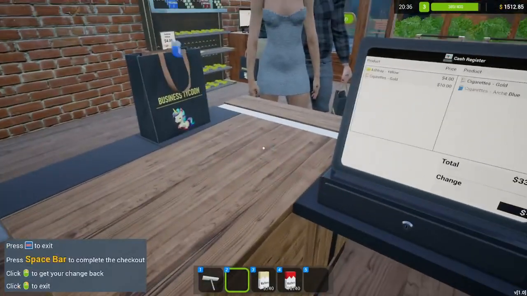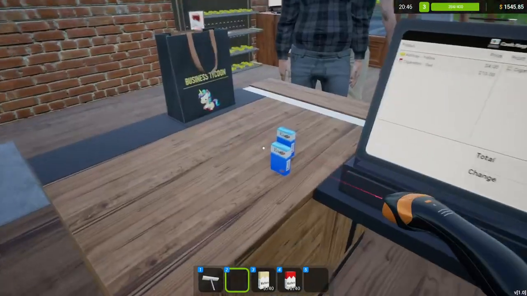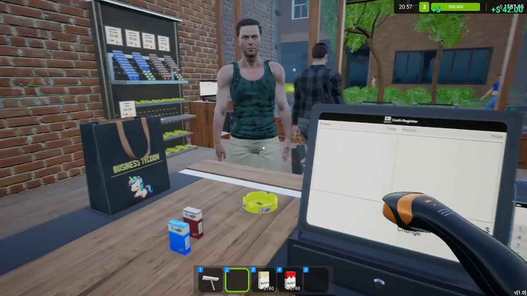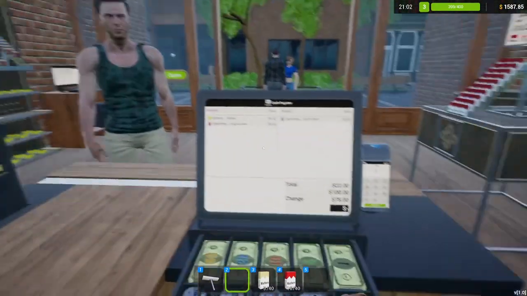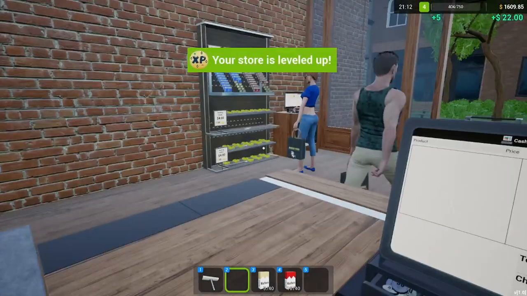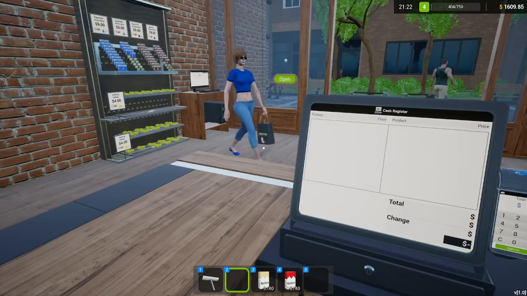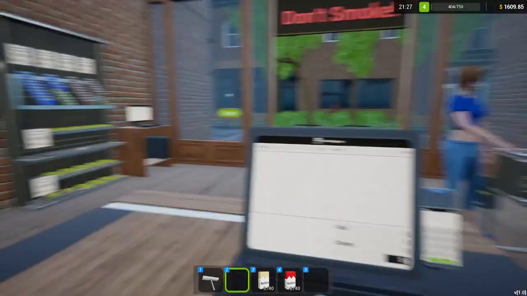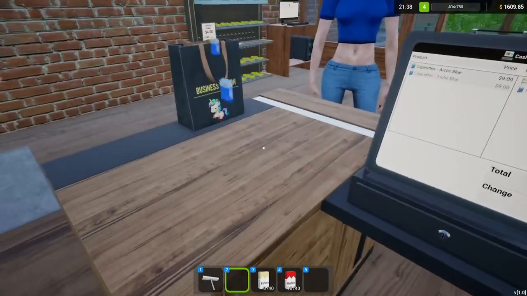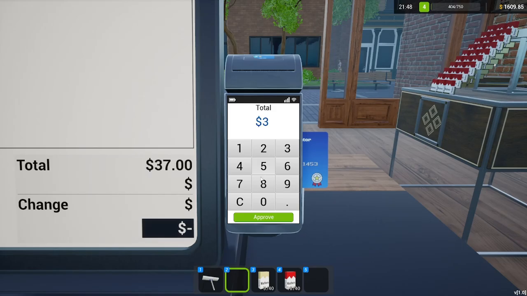Hello, hello. How you doing? That's going to be 33 for you. Okay, for you, we're looking at 42. And for you, it looks like about 22, 78, 50, 75, 6, 7, 8. There you go. Store's leveled up. Good deal. Level 4 store. We'll go like another day or so. Maybe another 2 days. We'll see how it goes here. $37. 37. There you go.